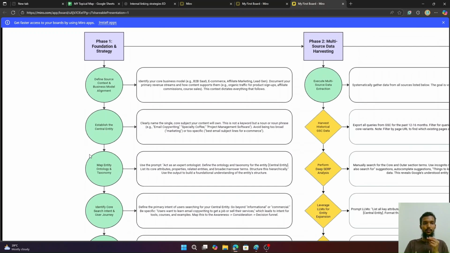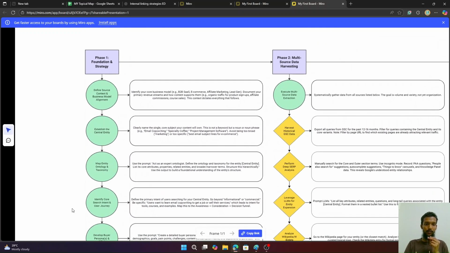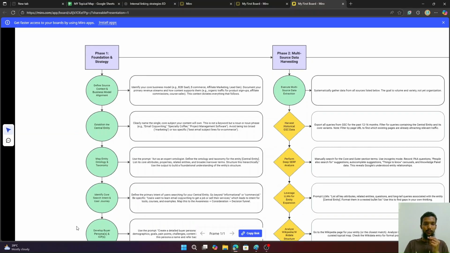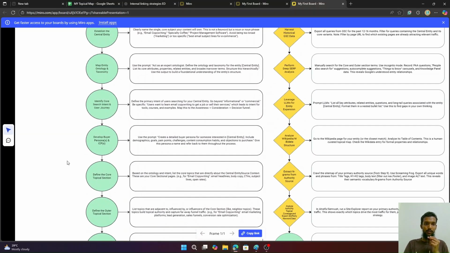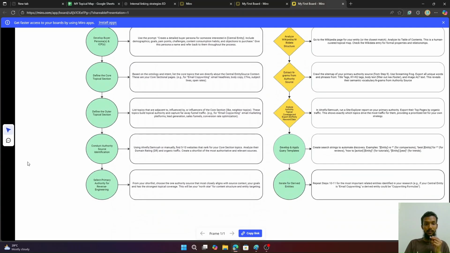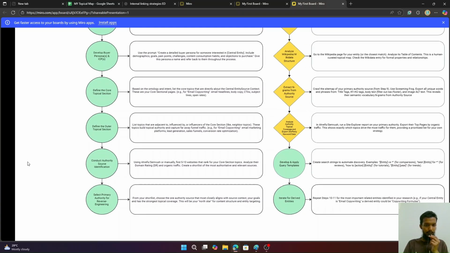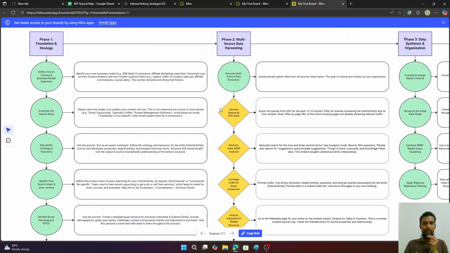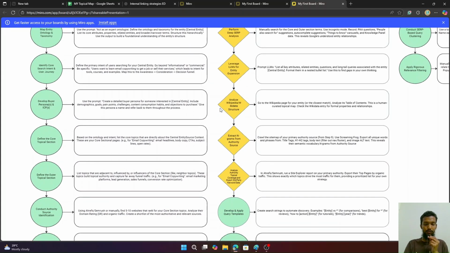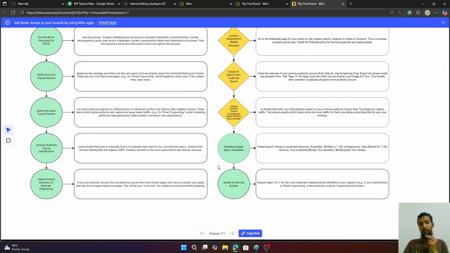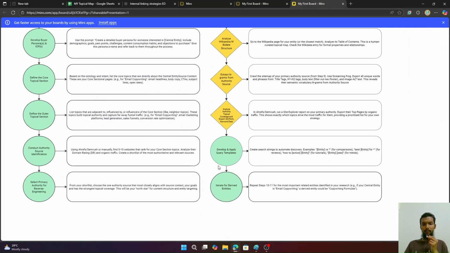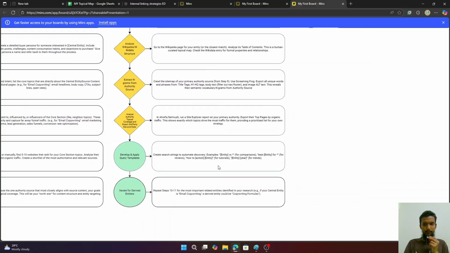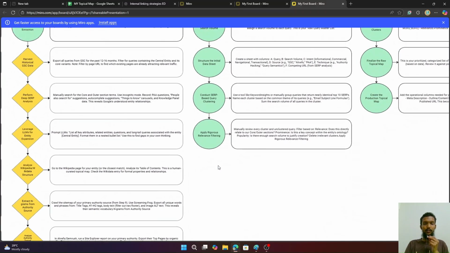So if I show you quickly, this SOP is phase 1. In phase 1, you have to define the source context and the central entity, map out the ontologies and taxonomies, define your target audience, like what is going to be the core section and what is going to be the outer section. And then reverse engineer the main competitors. Then you collect all the data from GSC, LLMs, Wikipedia, and apply those as query templates, and then find the possible attributes.